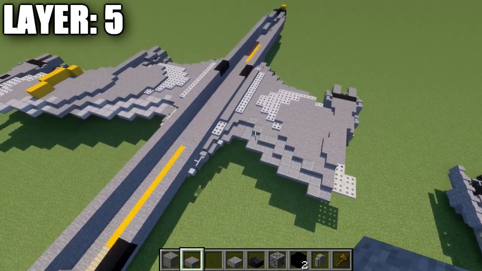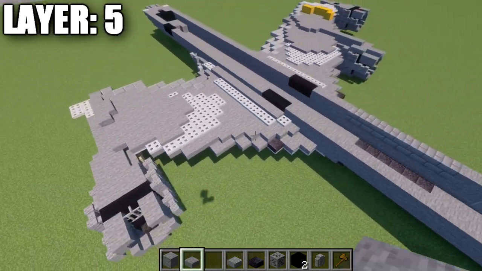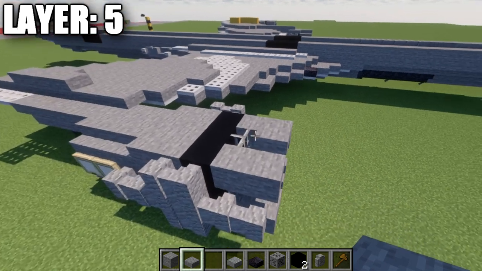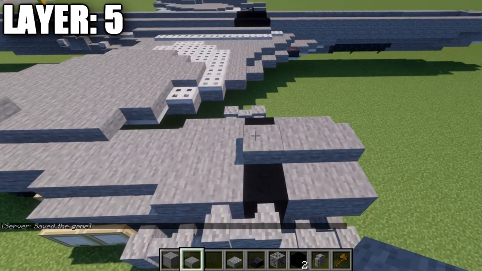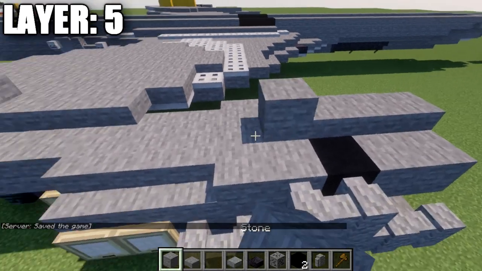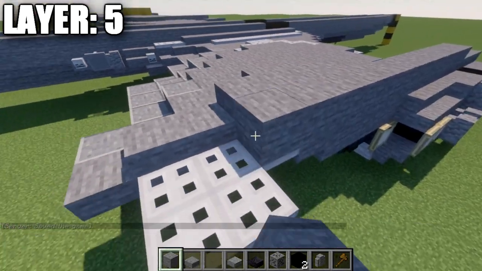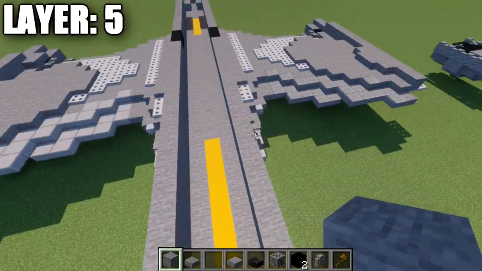Continuing out to the side here, we're going to go to the front of our engine, actually. And we're going to place down a stone slab. It's going to be over the space in between these stairs here. We're going to then place down a second stone slab back, followed by a third. And then after our third here, we're going to place down a row of 1, 2, 3, 4, 5, 6, 7, 8, 9, 10, 11, 12, 13 stone full blocks back like that.